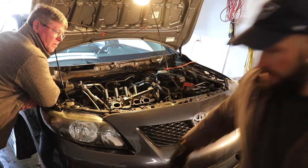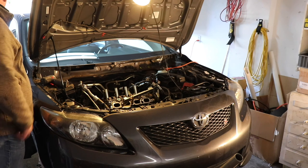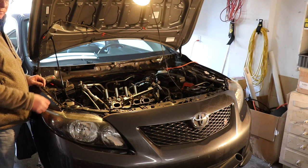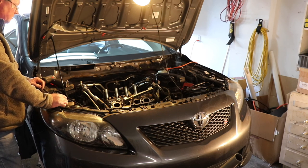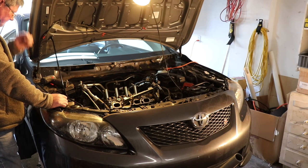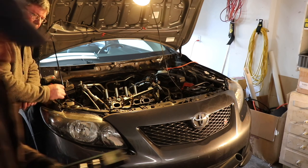You'd have had to take it off anyway, Ben, because you're gonna. Well, no, you don't either, because we're not sent to the machine shop. Well, we don't think we are. Right, we don't know for a fact. Yeah. We won't know until we pull the head off. All right, so I'm guessing.